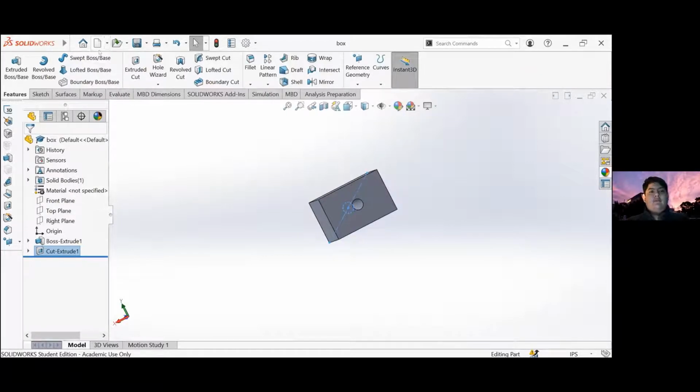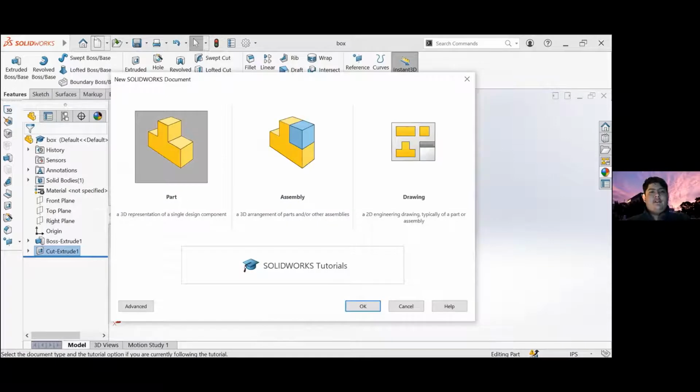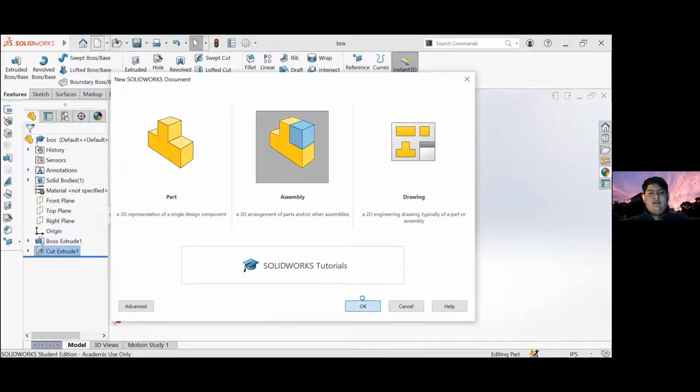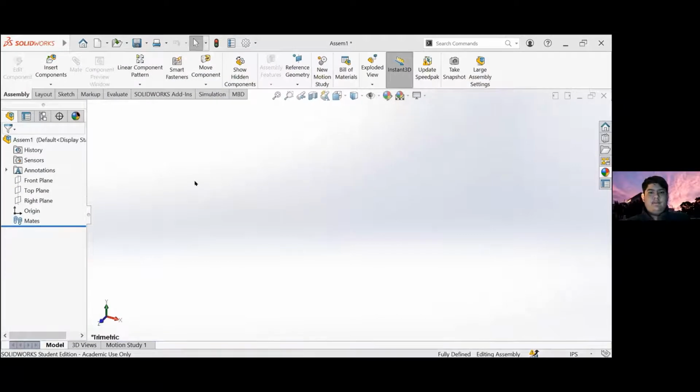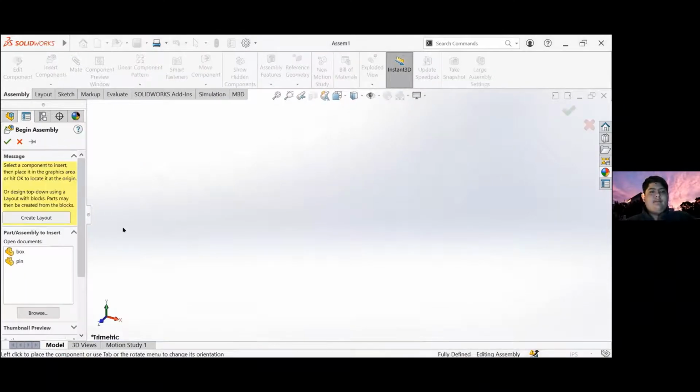Cool. So hopefully you have both those parts saved. And now we're going to do an assembly. So you want to click on new again, and this time instead of part, you click on assembly, and then you click OK. And this takes a little bit, but then it should load up soon. Okay.